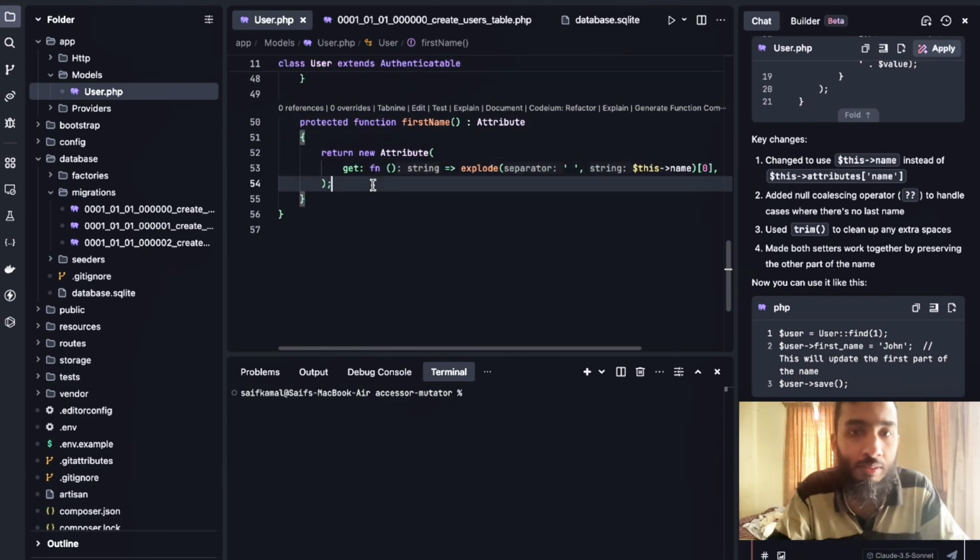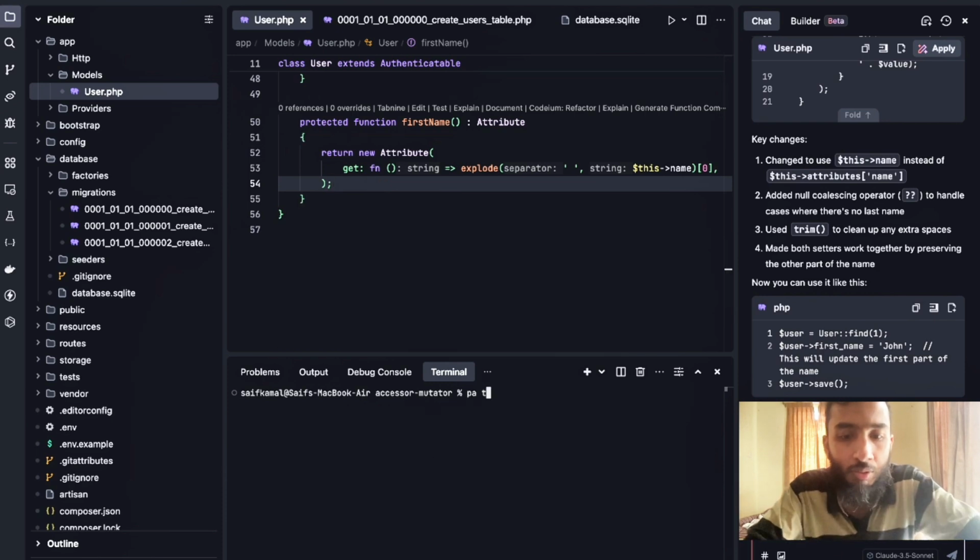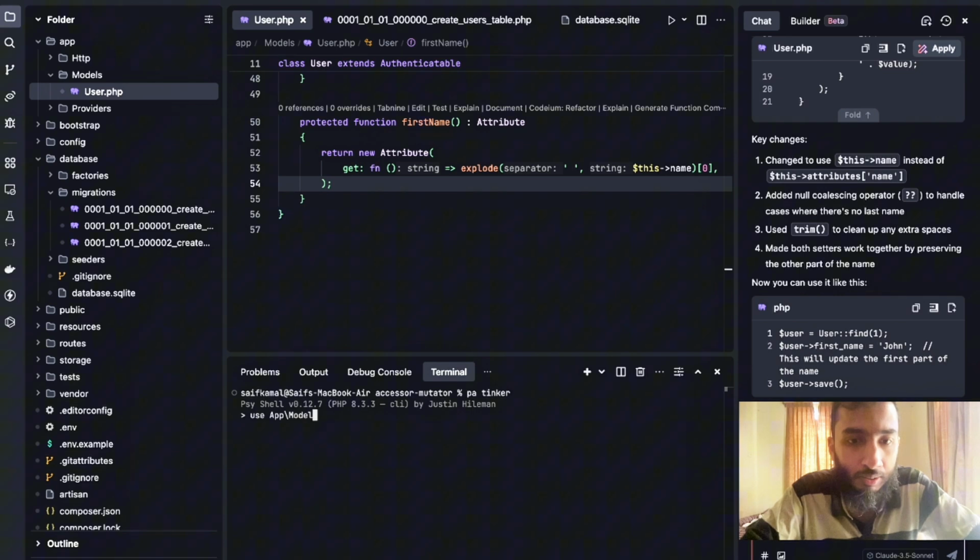So let's try this. If I use the tinker session, and let's say use App\Models\User, and let's say I create a user instance or a record. Let's say name is my name, which is Saif Kamal.